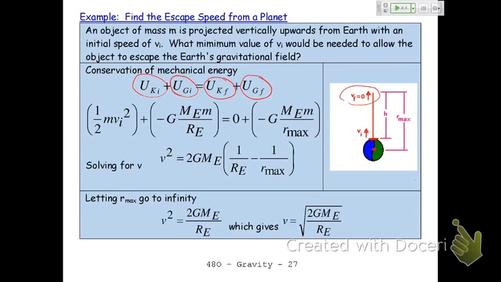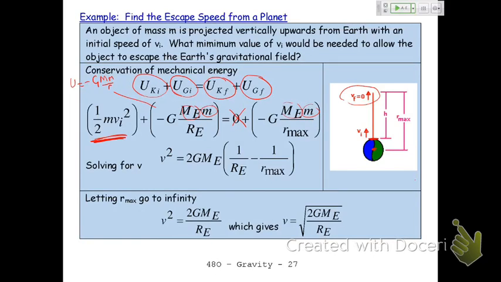That's just mechanics. And so I have a half m v initial squared plus my potential energy at the start, and because I'm not starting from the center of the Earth, this is not 0. It's minus G big M little m over R_E from my previous equation. This is basically just saying that my U is equal to minus G M m over R, which we just did. And then at the end, I have no kinetic energy, but I do have this gravitational potential again. It's just different values. It's the same mass of ball that I'm kicking. There's just a different distance. Rather than the radius of the Earth, we have the distance from the middle of the Earth to how high I have to go.